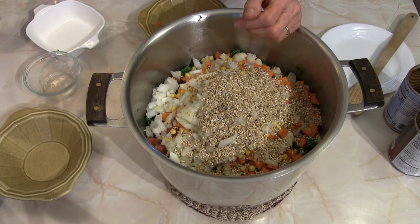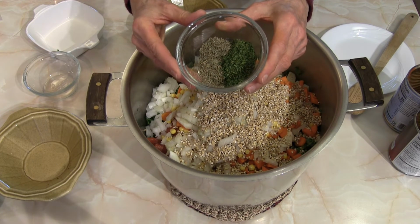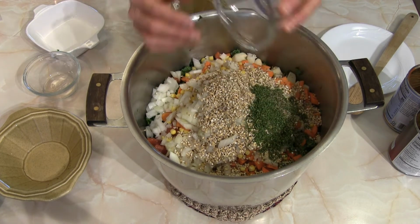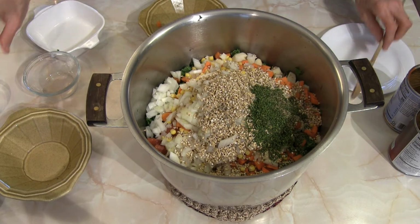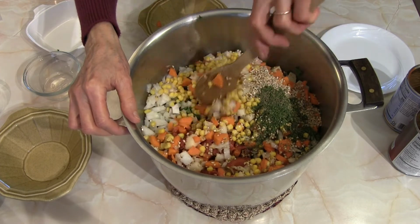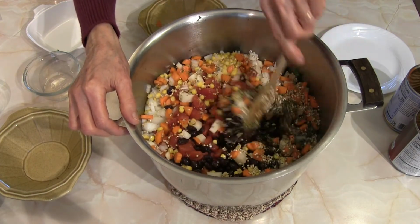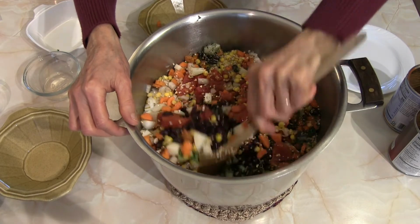And then in this little bowl, I have 1 tablespoon of dried parsley flakes and 2 teaspoons of dried thyme. And that is it for now. I'm going to stir this up a little bit, and the greens, the kale, is going to cook way down, and so this will get liquidy for sure.